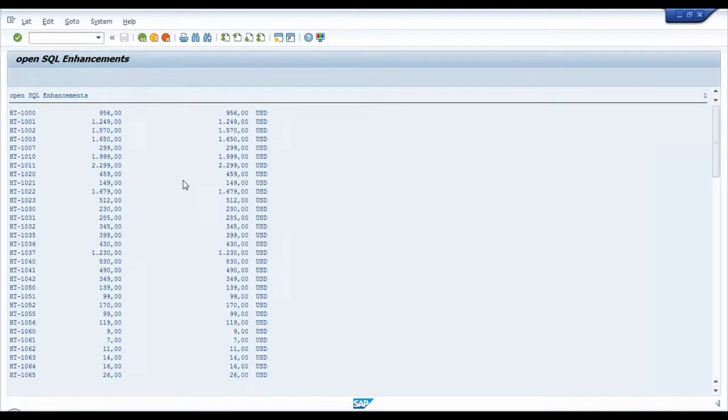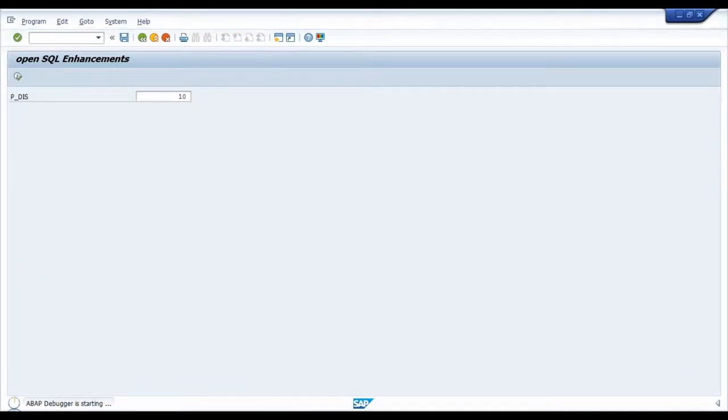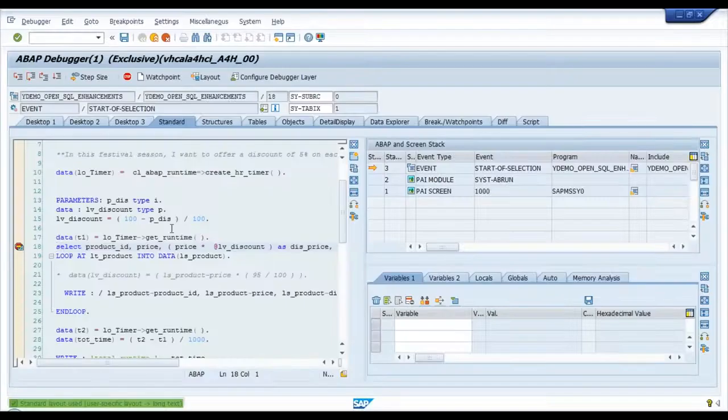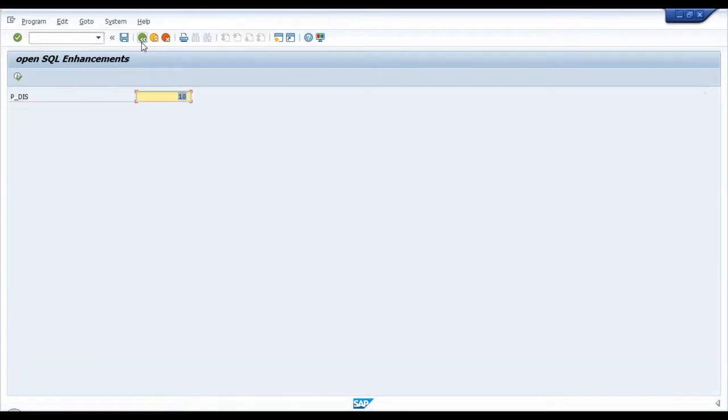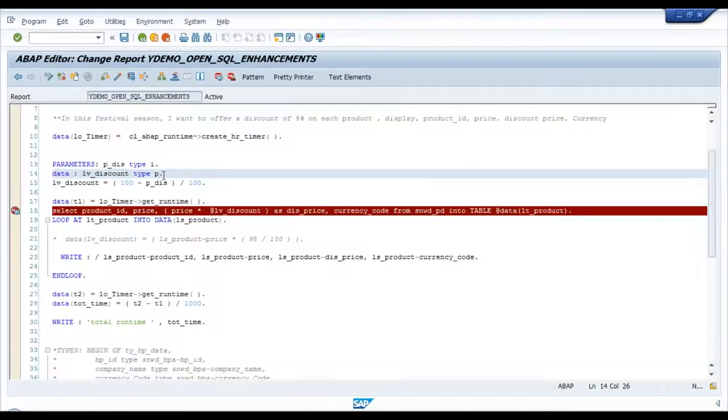Now still it is not calculating. There is some problem. The variable which we have selected, I think, has the problem. It is not putting the correct value. This is the culprit. I think I have to also specify decimal up to 2.